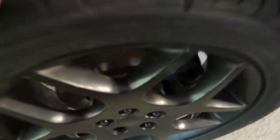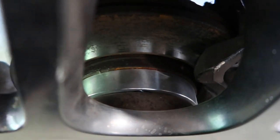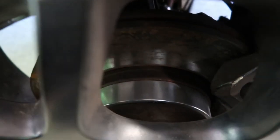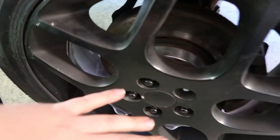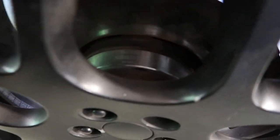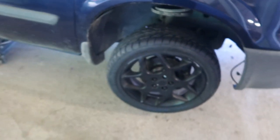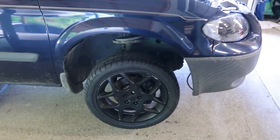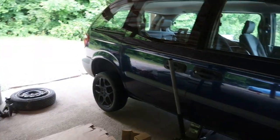And I got the front one on here, and I'm not sure, but there might be just a tiny... Let me get this to focus for you. There might be just a tiny gap between that hub and that spacer. So it might not be flush all the way around. So if we have any issues, I might have to just grind down the end of the stud. It's not much at all. But we might have to shave it down a little bit so it seats flush. I'll check the other side just to be safe. But yeah, I'm going to go ahead and lower this side down now. And I guess we've half-assed successfully put SRT4 wheels on a Dodge Caravan.